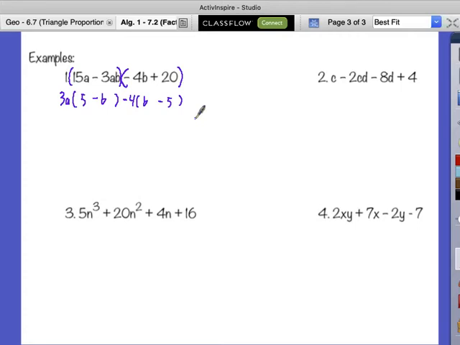So actually we're going to back up a second and say instead of making this a negative 4, we're going to make that a positive 4. So if I instead factored a positive 4 out, what would this end up becoming instead? Negative b and plus 5. Now, is 5 minus b and negative b plus 5 the same thing? Yeah, because we still carry the negative with the b. So 5 minus b and negative b plus 5 is the same thing.